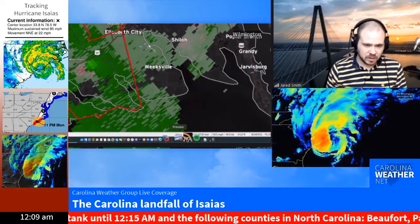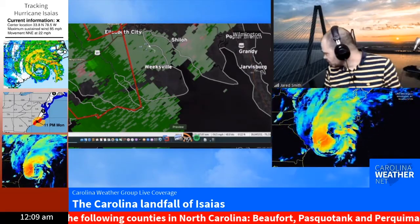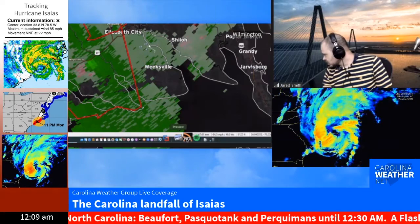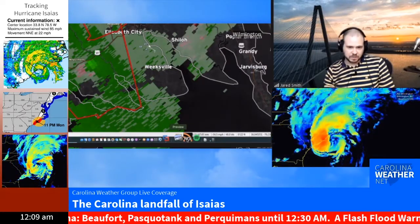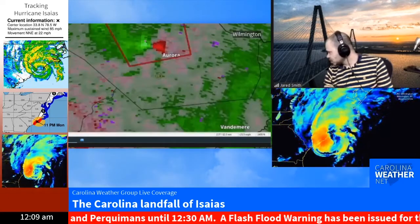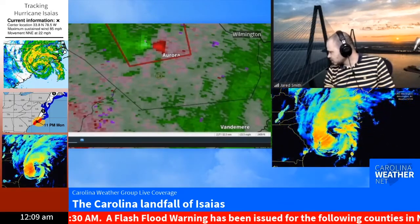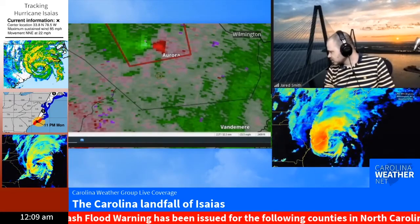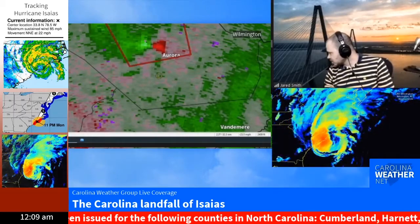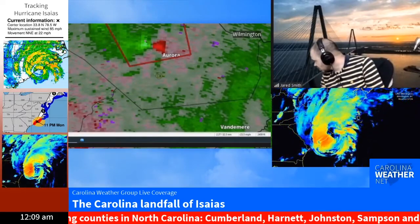We got another radar source, and that's conveniently on velocity for us. So that's helpful. Yeah, that's a pretty good looking couplet there. It'll come into view here in just a second. That's a good looking couplet there, right north of Aurora. Yeah, that's the one that we want to check. So far so good, but yeah, there's your supercellular kind of look to it. There's your mesocyclone, and we'll go back to velocity, and you can see there's the storm relative velocity. There is your velocity couplet, and again, this is for Beaufort County, eastern North Carolina until 12:30.